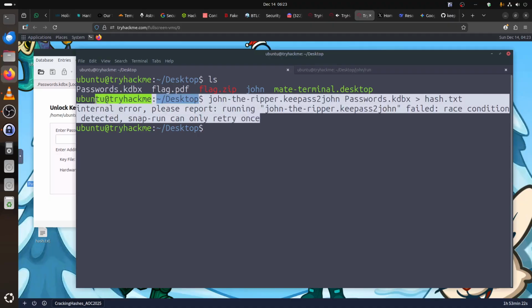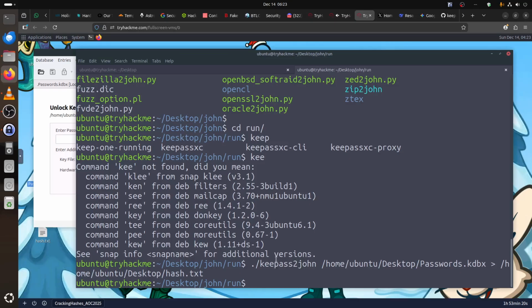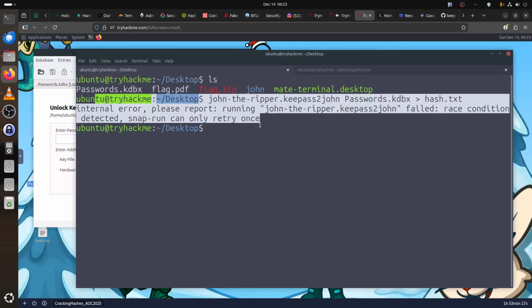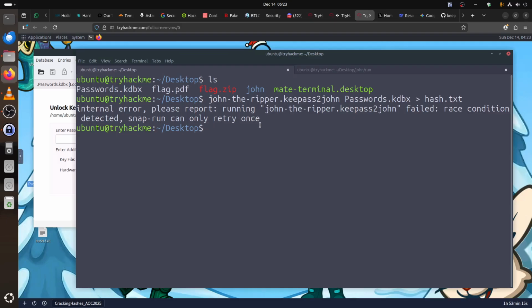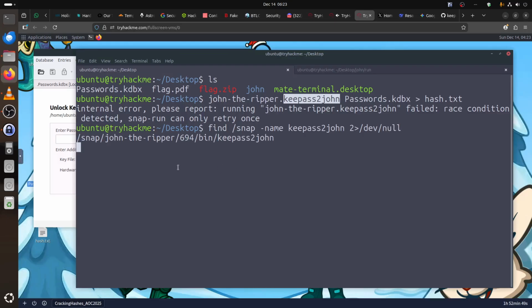So we bypass this error because this one is restricted. You have an issue of restriction here, so you can run it from here. Or you can do this if you want to be smarter: if you don't have that binary of John, you just do find with its snap name and look for it, because it's already installed. For the VM with restriction, it is installed somewhere, so you just need to look for it. The null, and it tells you the path, so now we have it.